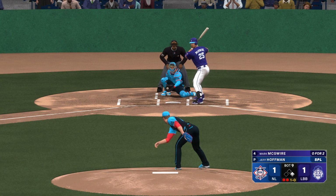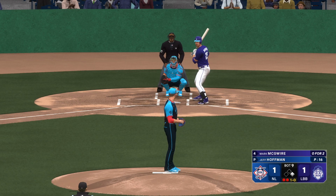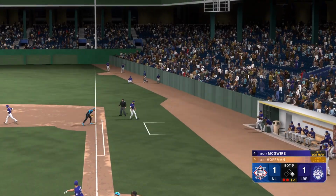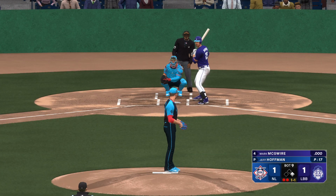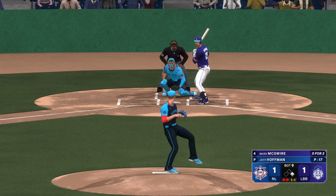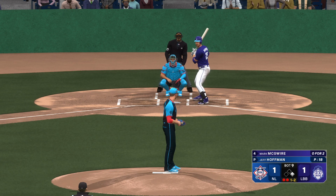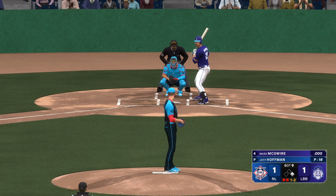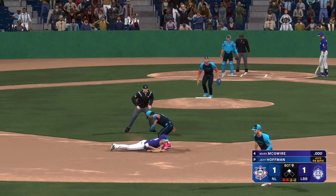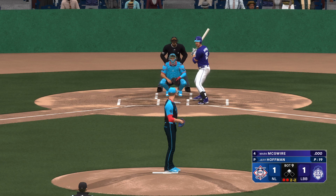And the batter now, Mark McGuire. Just missed. Two outs, but the winning run is at first. And a swing and a miss. There's that slider. Clearly he was sitting on a fastball right there and just ended up out in front of the slider. Hey, you can't fault him for his commitment. Runner on the go. Pitch outside. Safe in second, and that was not close. And the winning run is now in scoring position.